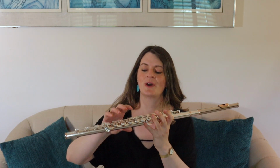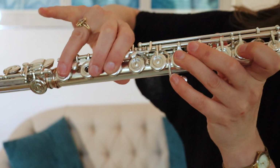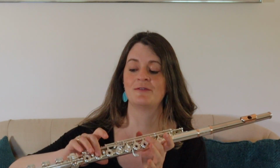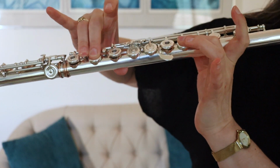Also, if you ever happen to go up and play in the stratosphere, the E flat above high D, you have another case where you have to push this key down and this first trill key for high E flat, so you have to use your second finger for this trill key. And then the high F fingering that I like to use, again, you have to have this finger down and this trill key, so it reinforces that you need to use your third finger on that second trill key.